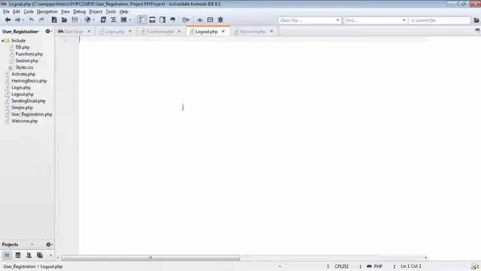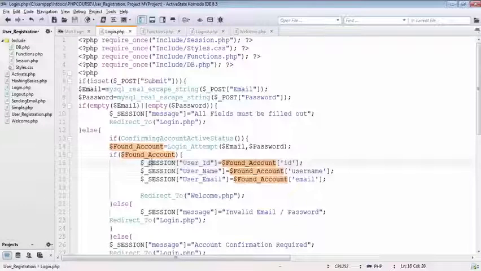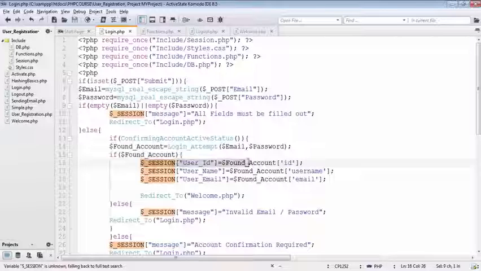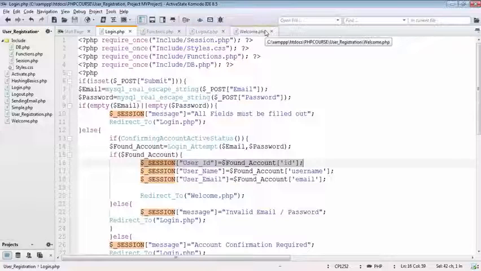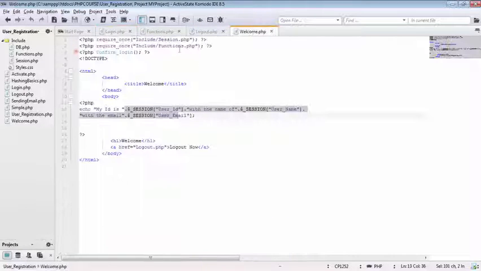Now you have an idea, in our logout.php page, we are going to add some code that will make the session of user ID to be null or deleted, so that after logging out, we have to log in again. So first of all, I have to include the session file in this page of logout.